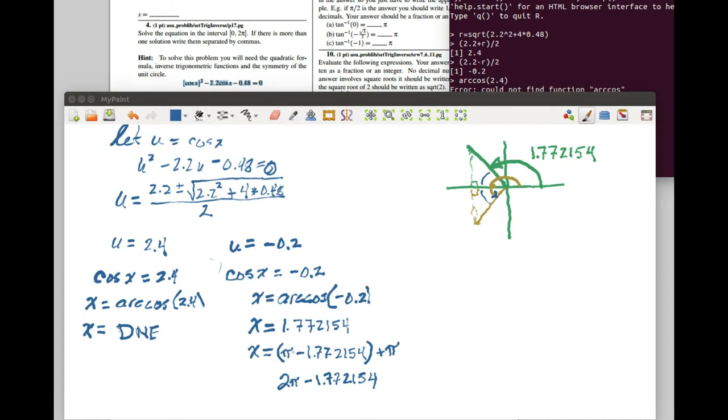See, there's my pi minus the one part to tell me how much that blue angle is, and then plus another pi, or 2 pi minus that particular. This red angle is negative 1.772154. So if I went 2 pi and then added that negative amount, then I'd be right back to where I wanted to be. So there's a couple different ways of thinking of that.